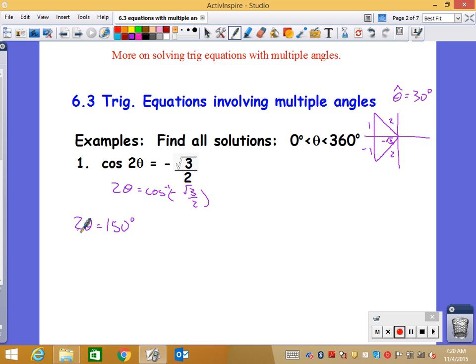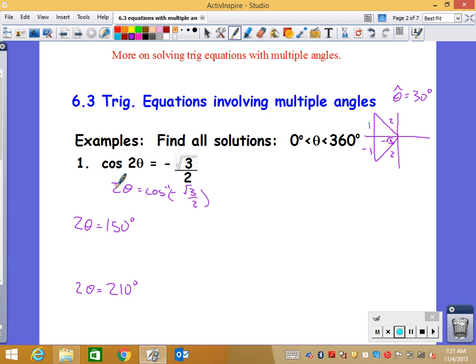Notice I wrote 2 theta here. Remember, my angle is 2 theta. We'll talk about that in depth a little bit more in just a second. And then for my second terminal side, it's 30 degrees past 180. So what do we end up getting? 210 degrees. 180 plus 30 is 210. Remember what I just said? 2 theta is what my angle equals because it's 2 theta up here. I haven't done anything with the 2.